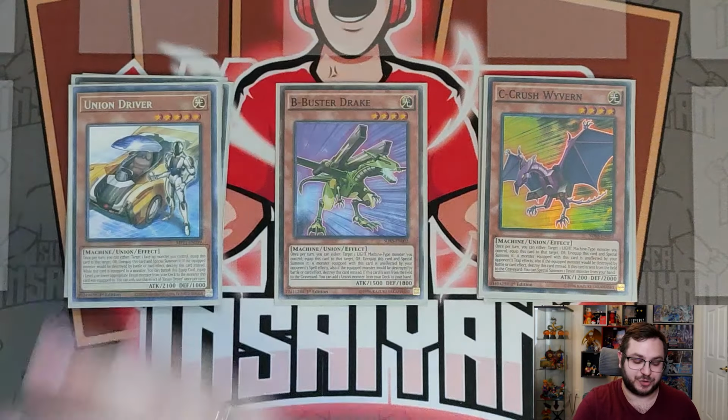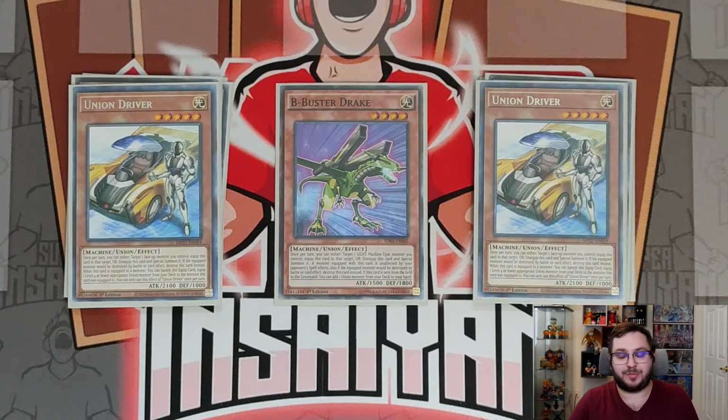Then we have our 2 Union Driver. I explained this in the profile yesterday. You never really want to open this card and just be dead in the water because you can't equip it with your Union Hanger, so you're kind of forced to play 2, which is a double-edged sword. It makes you have to open up the Union Driver a little bit more than you would like, but you're never just dead by opening it, so it's worth it.